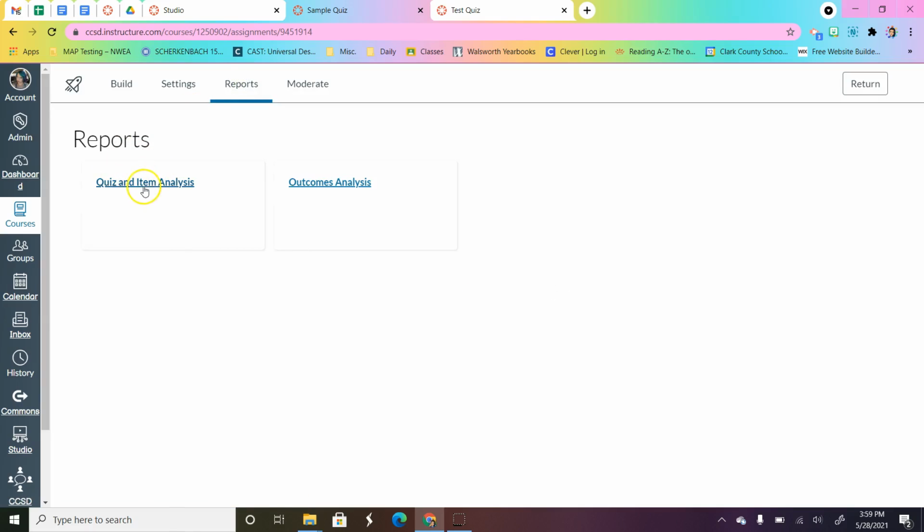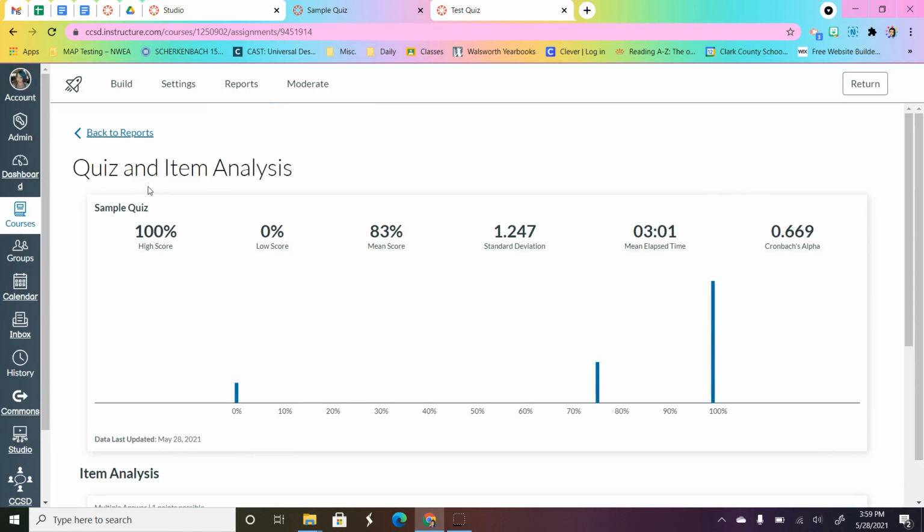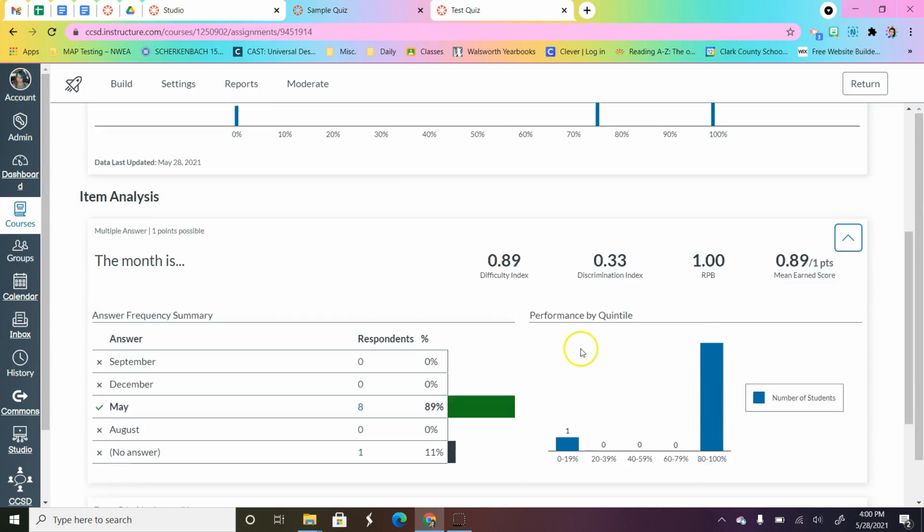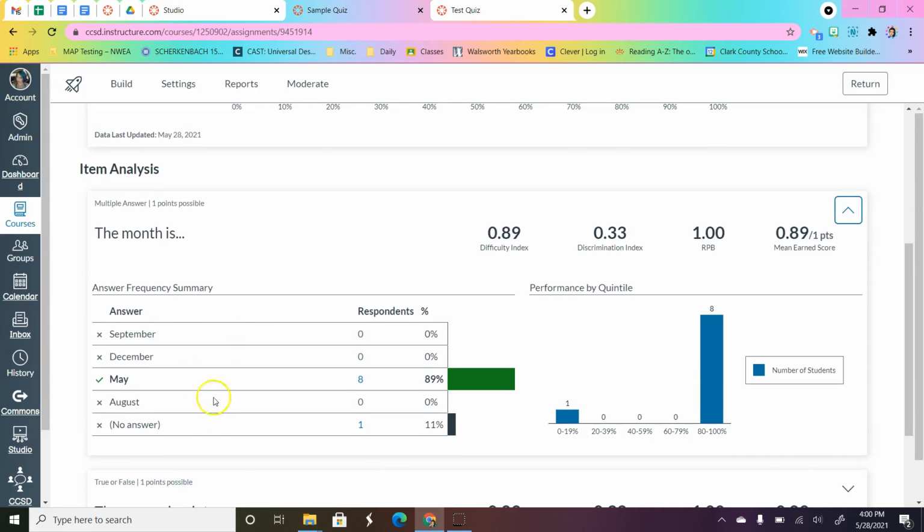So I can click on quiz and item analysis, and this shows up a lot like your results. This is where you can see how your students did and what the highest score and what the lowest score were. And then you can click on these arrows and you can see what everybody chose. So this puts it into nice graphs for you to see your results.